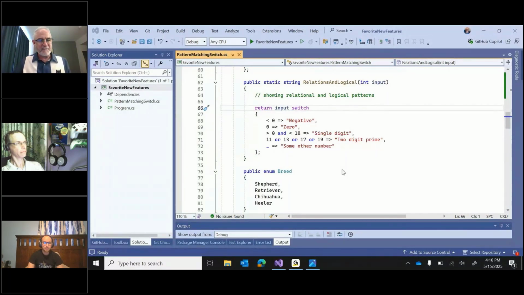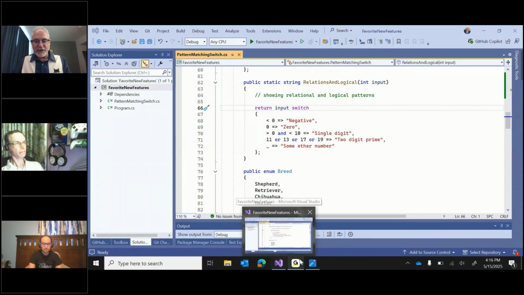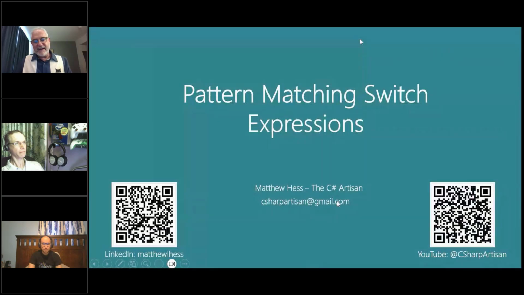It was really exciting. Joe and I were kicking around what would make a good lightning talk. And we thought we'd go over some of the cool new-ish language features in C Sharp. They're always putting new stuff in, and sometimes it's a little hard to keep up with all the good new hotness in C Sharp. So this evening, I picked out one of my favorites, pattern matching switch expressions, which are relatively new and very cool. And if you haven't used them, you'll be excited to learn about them.